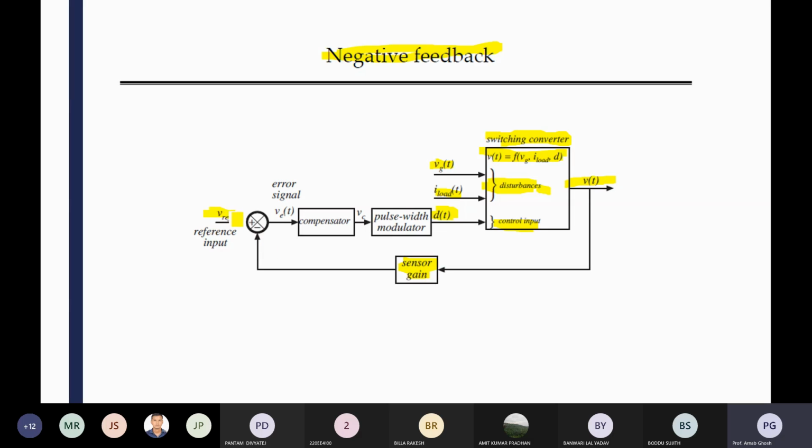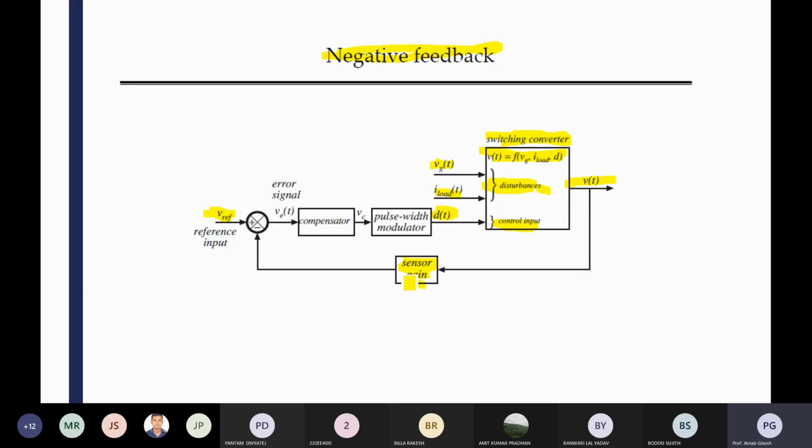As per your reference voltage, which value you want to set as the reference value, you can say your output voltage of that converter you want to set as 12 volt. Why 12 volt? Basically, for a battery charging circuit the standard voltage is 12 volt, or multiples of 12 like 24 volt, 48 volt. So you make V reference fixed at 12 volt, but your output may be different. As per the open loop, the output varies within a certain range. So what is the purpose of your sensor?